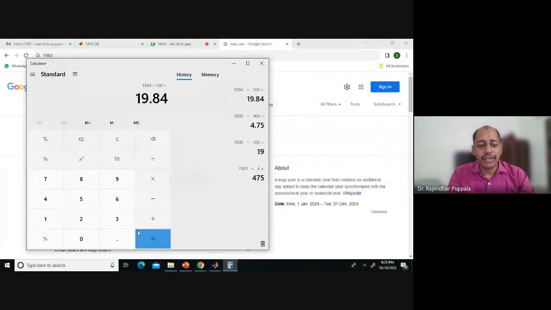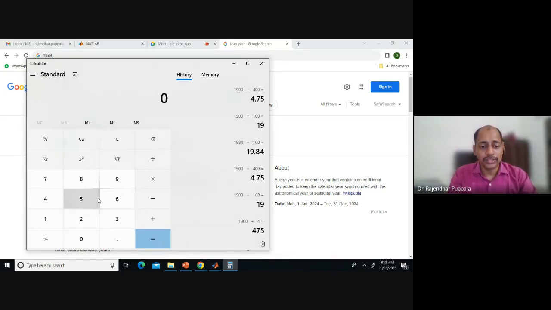But whenever the number is divisible by 100, like 1900 or 2000, take 1900. It is divisible by 100, and at the same time we check whether it is divisible by 400 or not. It's not divisible by 400, so we are not considering 1900 as a leap year.